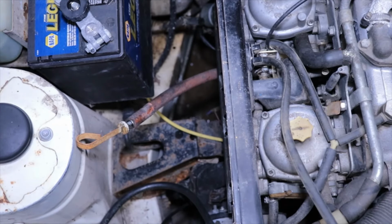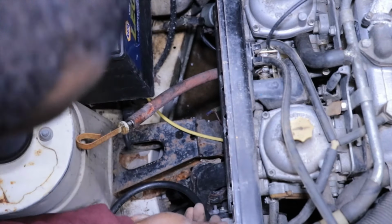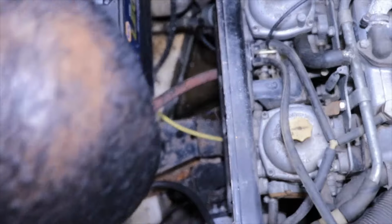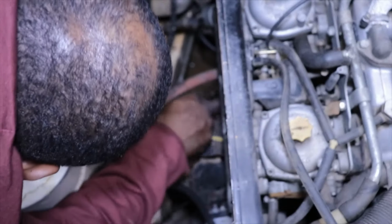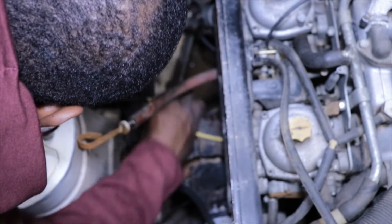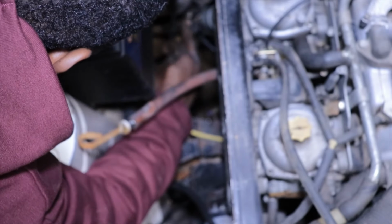Really need to go back there and check. I don't know what this solenoid is for. Make sure we got power going to the fuel pump, but I bet you we do. But yeah, it's just water constantly flowing out.